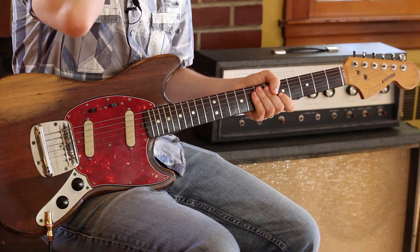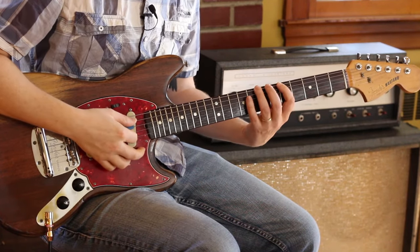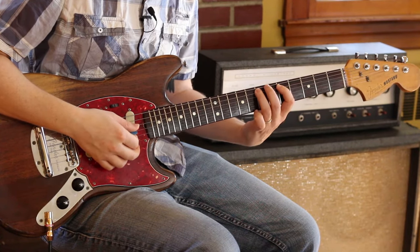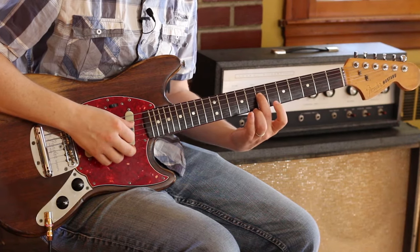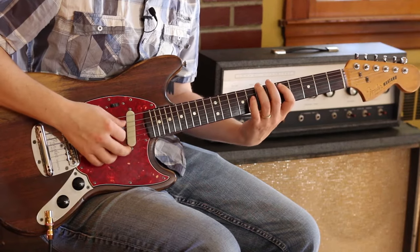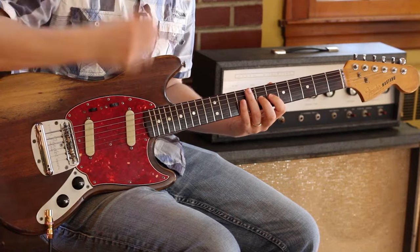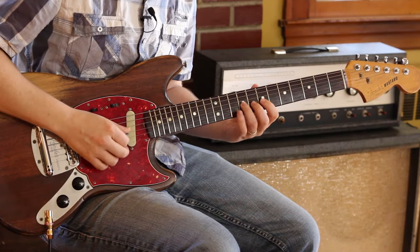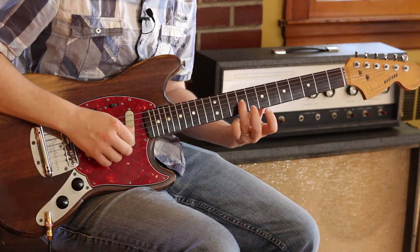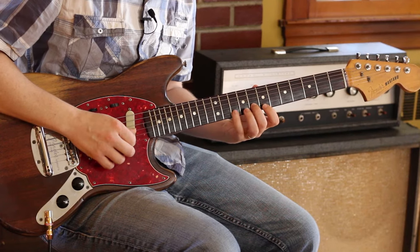Honestly, it's not even a form I like to use, so let's just worry about his lick here. 5-7-5-7. That's the first part. And then he jumps over to this seven here. So that's the first half of the first phrase. And then he's going to repeat his rhythms, because again, he's smart and a genius. So that part, I'm on 9 there. 7, 10, 8, 10, 12.